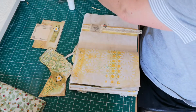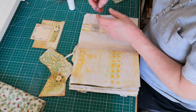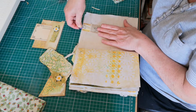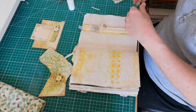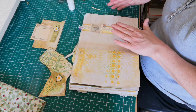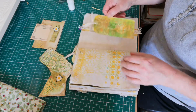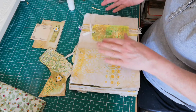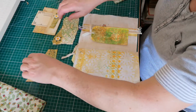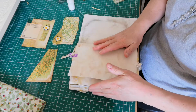Right, let's put a couple of clips on there, I think. I will check these before I say it's finished, just to make sure this glue is sticking. It is sticking, it's just been a little bit special, bless it. Right, you stick there, so I'm going to put a tag there. Oh, actually that's quite nice because that matches there. I'll just lay it on top, I won't put it in yet. What else we got? Right, we've got a couple of pockets, 3 pockets left. So let's just flip you.